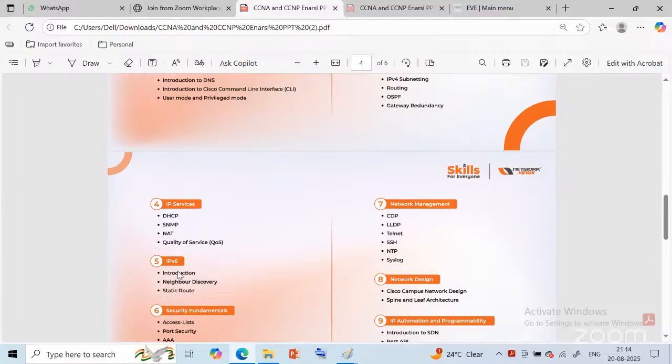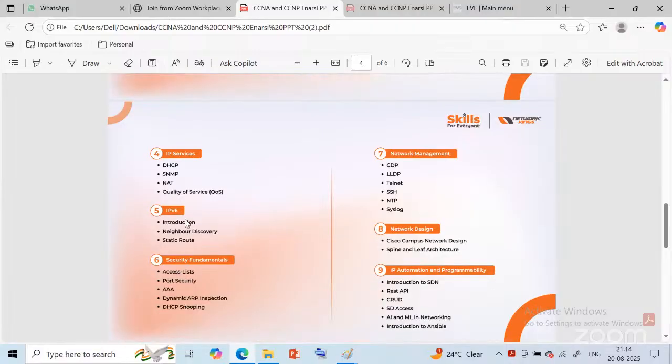Then, obviously, in IP addresses, we have two types, IPv4 and IPv6. We will talk about the IPv6 addresses as well. Now, why are there two IP address versions? One is IP version 4 and the other is IP version 6. You will get to know because with IP version 4, we have utilized almost 70% of the IP addresses, right?